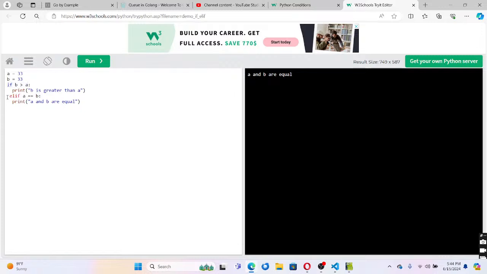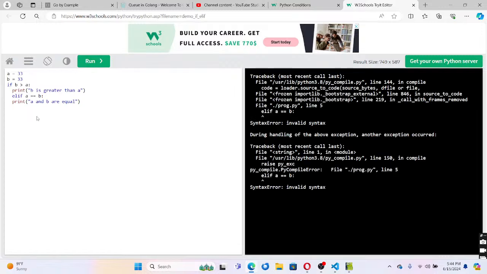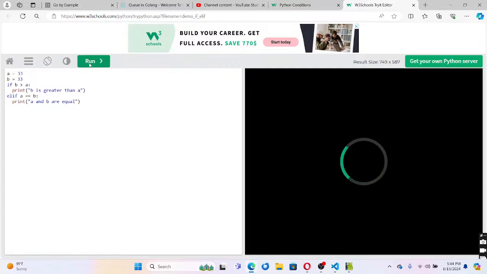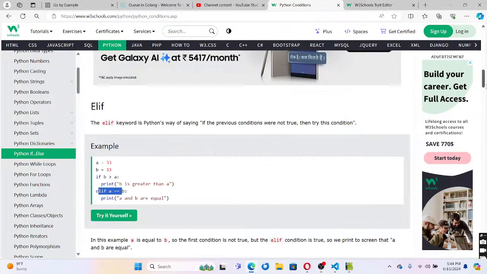For example, if you keep it here, see, this is wrong. It should be in the same column as the if statement. Okay, so you can actually see the result.